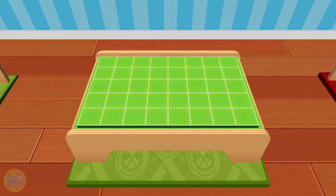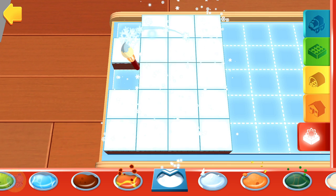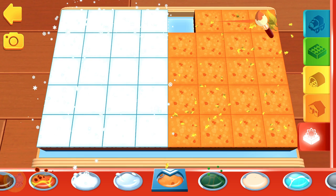The engines are looking forward to seeing what you can create. You can start a... Ready? Simply choose a terrain by tapping on it. Then you can paint your train set directly with your finger. Splendid!